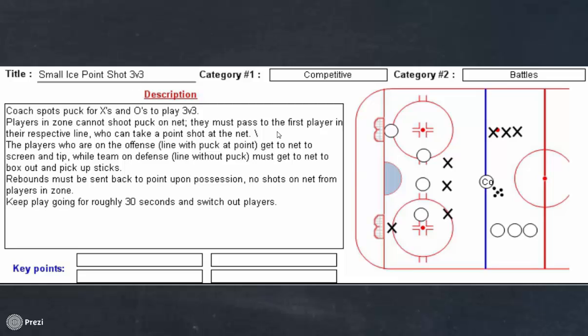Small ice point shot, 3-on-3. So it's 3-on-3 in a half ice. You see how we have the net set up. We make sure there's lines on the dots. So the O's are trying to score on this goalie here, the X, and the X's are trying to score on this goalie here, which is the O. Okay, so there's a 3-on-3 in the zone.